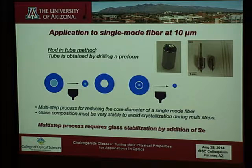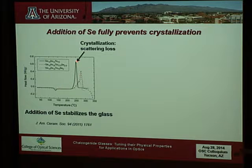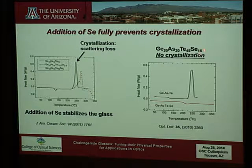We had to, again, engineer the structure, engineer the composition, and specifically in that case, add selenium to the mix in order to decrease the tendency for crystallization. And you see, only by introducing, this is a pure telluride, introducing a few percent of selenium, already you see your peak, the size of your peak, which really tells you is directly proportional to the amount of crystal that you've produced, and you see the peak decreasing significantly. And if you introduce a significant amount of selenium, you entirely get rid of the crystallization peak. Now the glass is so stable that it doesn't even want to crystallize.